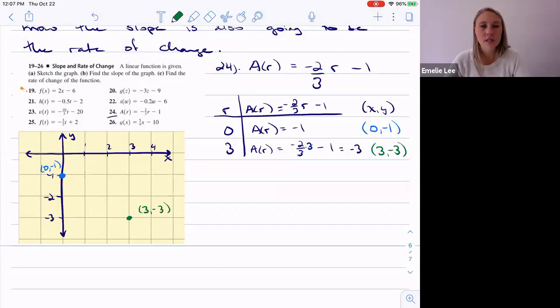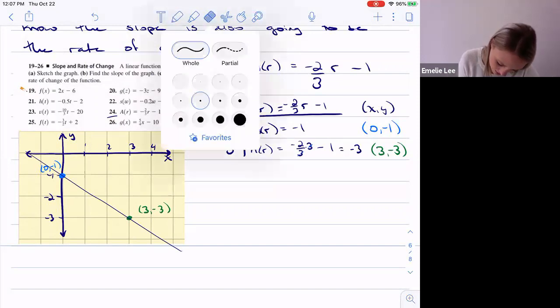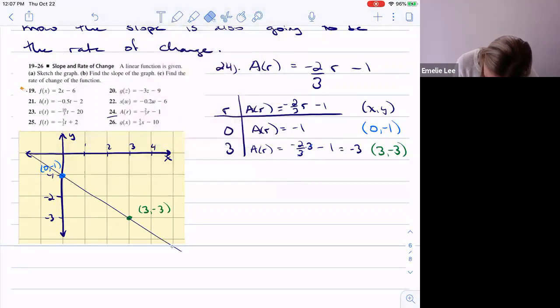Right? So this is how we're going to draw graphs. Now, I connect these. I just take some sort of straight edge, and I connect these, and then I draw the line. And then I don't want it going over to the next page. So I'm just going to erase this little section here, I think. Okay.